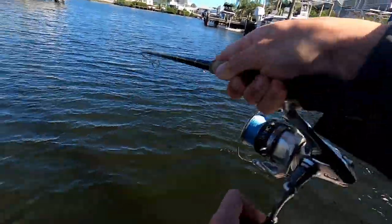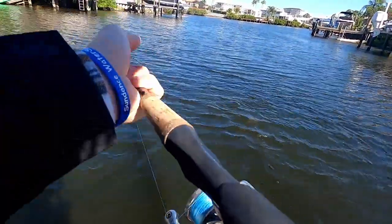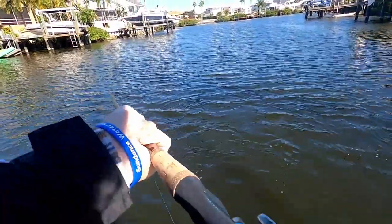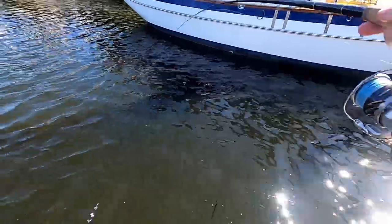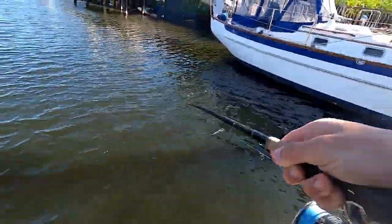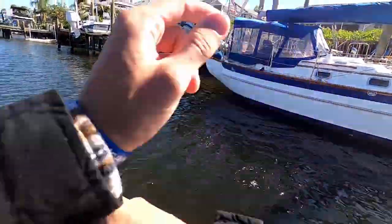There we go. Nice fish. It's a nice sheep's head. Oh yeah, look at that. Third nice sheep's head of the day. Look at that drag. That's a nice one. Oh yeah. Came right under this boat right here.